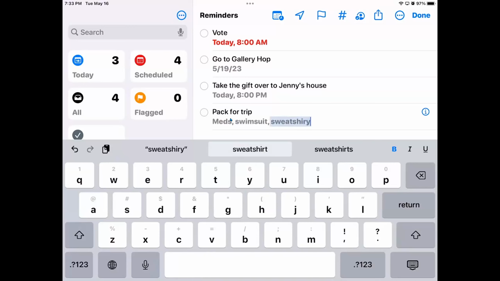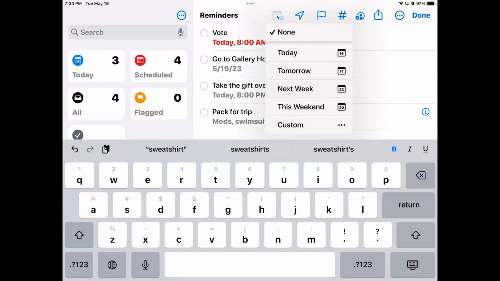Okay, so that's just your Cords. All right. So that's where you can add little notes. And now what we'll do, I need to move something out of my way. At the very top, you see these icons up here. So if you want to schedule a certain day for it, you'll go to the calendar icon up here and you'll just tap it.